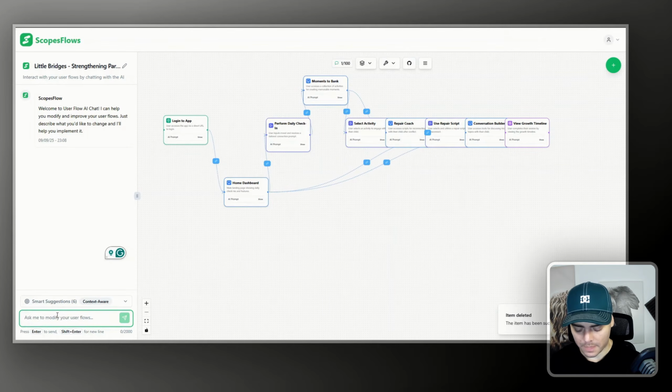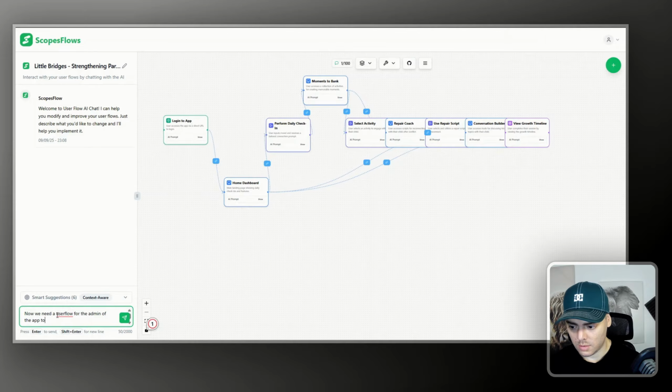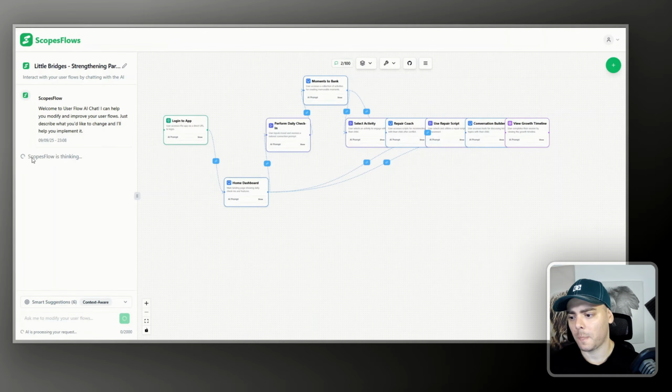If I click here, now we need a user flow for the admin of the app to be able to manage all data inside the app. Let's click here. Now ScopesFlow is thinking, it will look at the scope of the project.